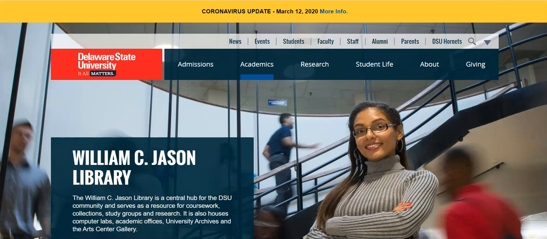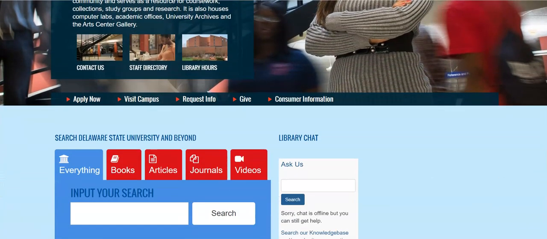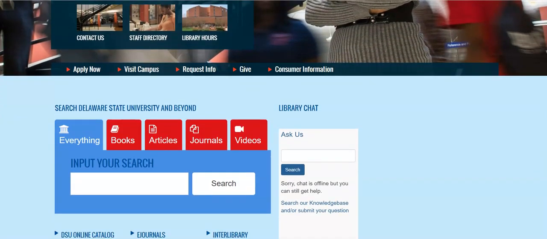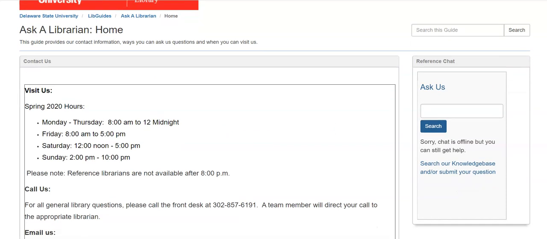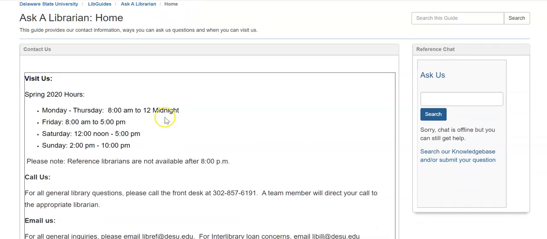So I'm on the main library page here, and if you scroll down, there's a couple of different ways you can reach out to us. One is through library chat, and then there's another option here under Contact Us, where I'm going to click on that so that you can see some of the information that's available for you. So there's what our hours are, and there's a way to contact us via phone.